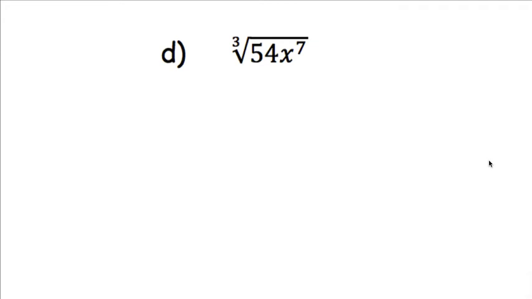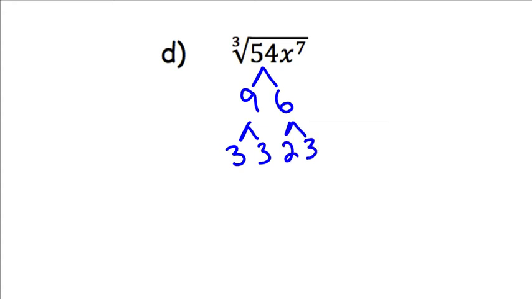All right, but the process is exactly the same, okay? So we're going to do this the same way. We're going to start off, we're going to take 54, and we're going to do our factor tree. So for 54, I like 9 and 6. If you don't like 9 and 6, pick whatever you like, 2 and 27 or whatever, I don't care. All right, 9, we only have one option here. We got a 3 and a 3. 6, we only have one option. We got a 2 and a 3.